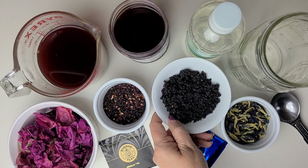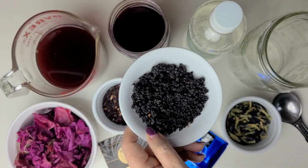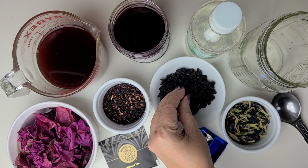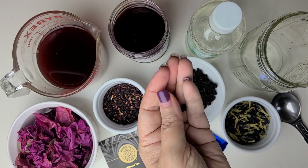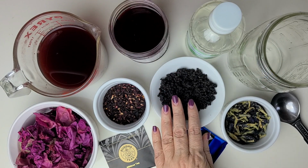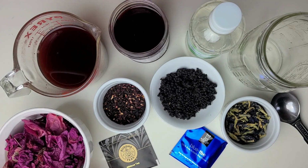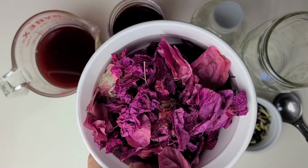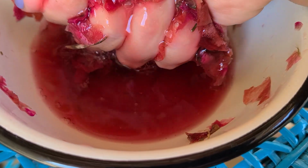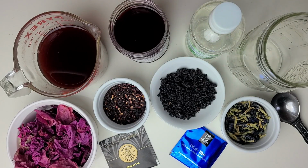Finally, I'm adding in blue elderberry. I have never had this before. I purchased it from an organic source and they are dried, but I've been super curious to see what elderberry will make in terms of a dye, and I think it will be a great option for Easter eggs. And then back to the Bougainvillea, I'll go through that process, but you can see a couple of different videos where I've used Bougainvillea to coax color out of the flowers themselves, and I'm super curious to see what they will do with eggs.